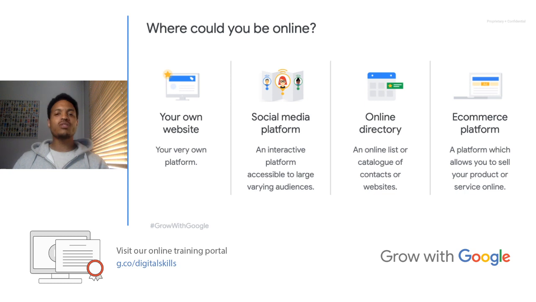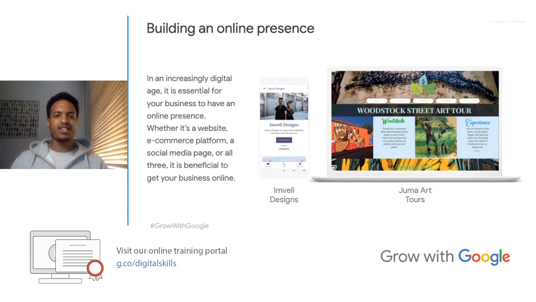Now there are also online directories as well, and these are websites that will create a platform for you to sell on. There are many different ways that we can look at this. The e-commerce platforms are pretty much the same, where we can use, let's say, Amazon Marketplace and be able to trade. Because the website is already made for us, all we're doing is using that platform to sell our products through it, and it's a reputable platform like Amazon and so on. So these are just the ways that we can be online. And if you don't have your own website, there are many different ways that you can sell and be present online without having your own site. But we're going to explore all of these as we go on.